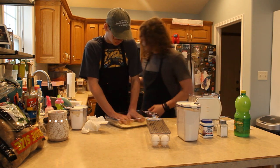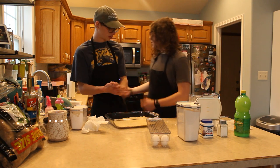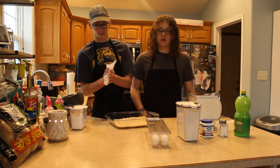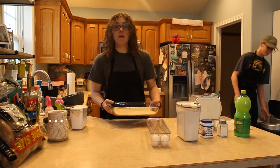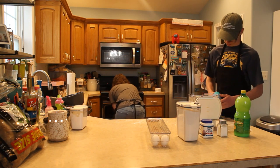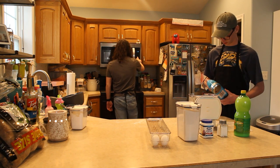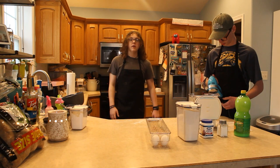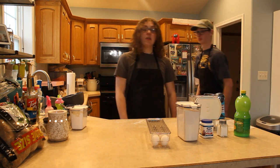Okay. Now that your crust is down and packed down, put the dishes you made in the sink. You can clean them up too, but just put them in the sink. Once you do this, you want to throw it in the oven for 20 minutes at 350. Make sure you set that timer. Once you set that timer for 20 minutes, you're good to go chill, do whatever you want to do.